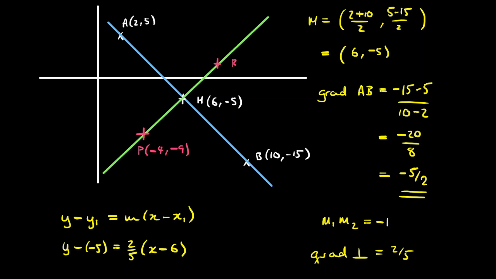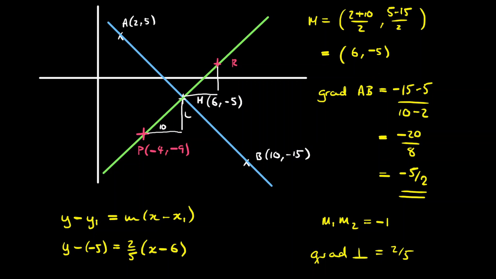But another way of thinking about that is to say that if I move a little distance to the right from here to here, and a little distance up, then I'd have to move the same little distance to the right and the same little distance up there. So really what we've got to ask is, well, what's this distance here? This distance that takes me from -4 to 6 is a distance of 10. So that's a distance of 10. And what's this distance that takes me from -9 all the way up to -5?